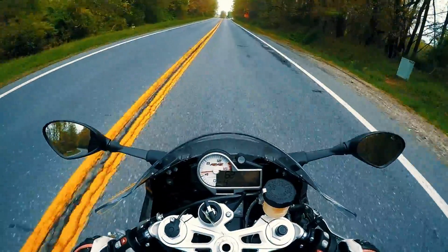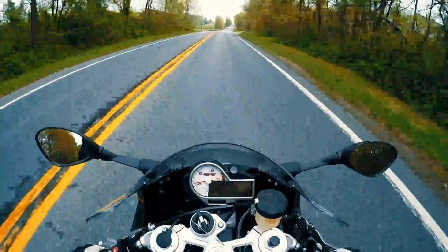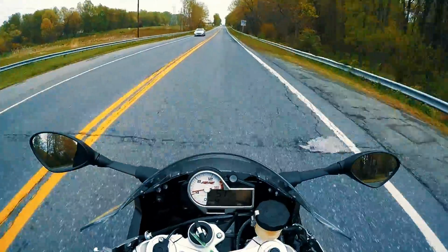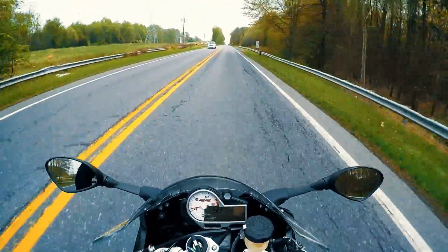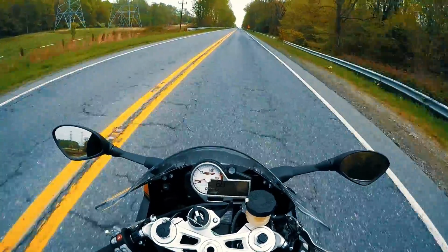I just came off the S1000R, and obviously this is a whole different beast. It's much less comfortable, and I am feeling it immediately. The knees specifically are pinned up. My lower back, not so much though. My neck is fine, and my wrists are fine. It's really just your knees.